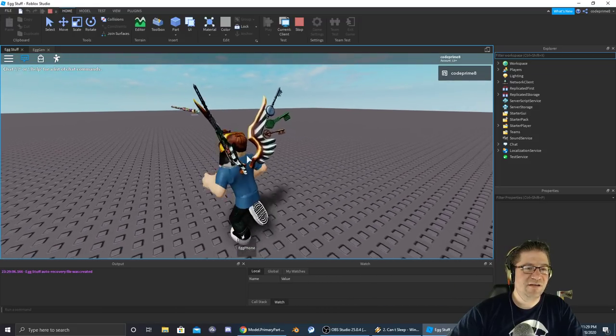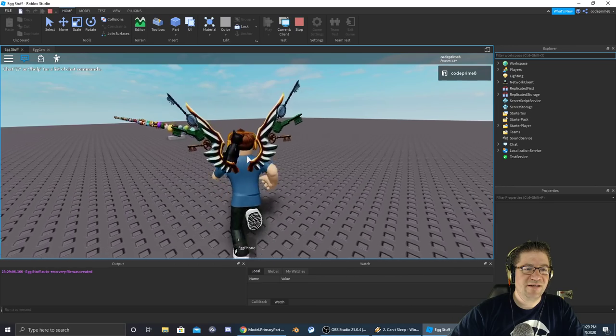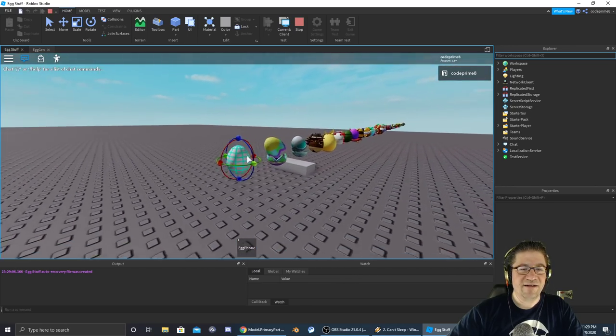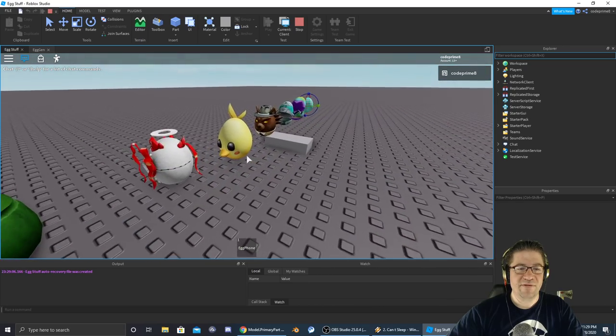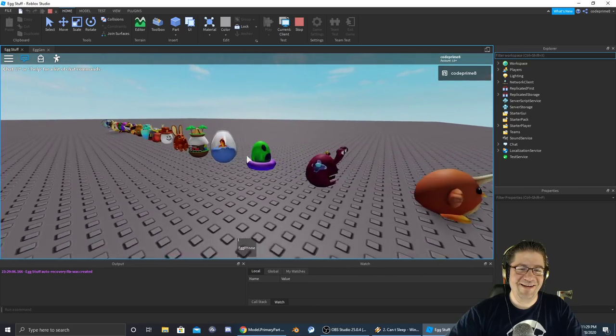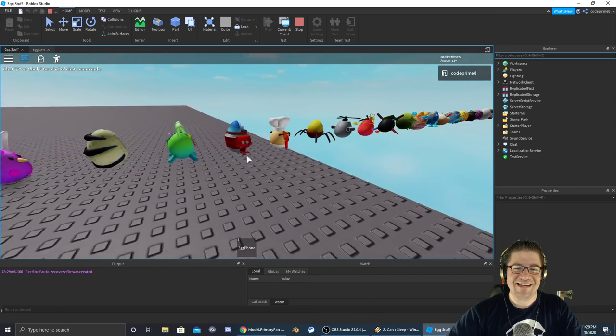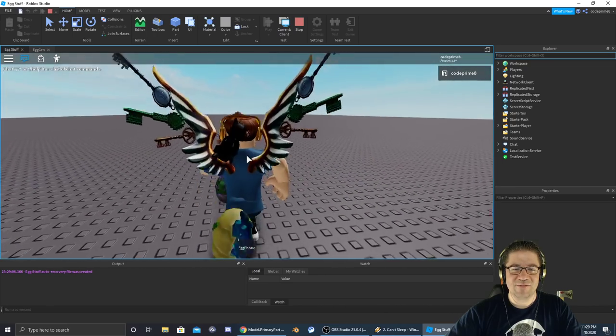Oh my gosh. Did we go the wrong direction? Oh, we went the wrong way. Hey, they're all there though. Look at that. That is a beautiful thing. Hold up. Oh man. Here are all the eggs. That's nice. And they're all non-collide, so we can walk through them this time.